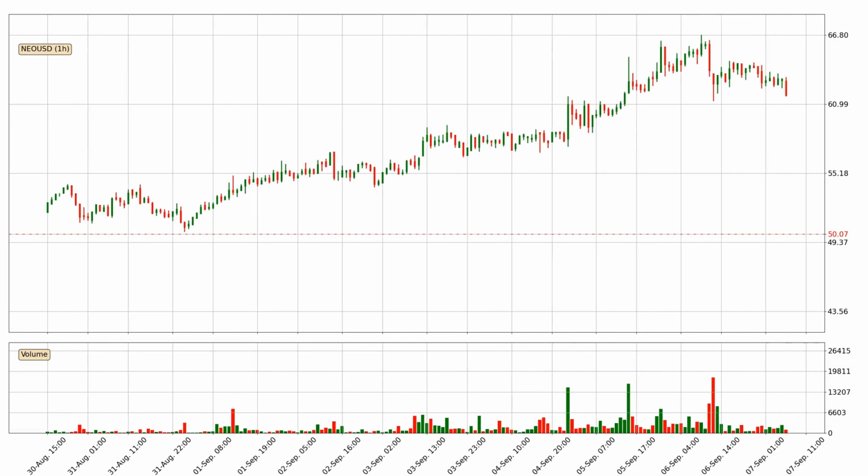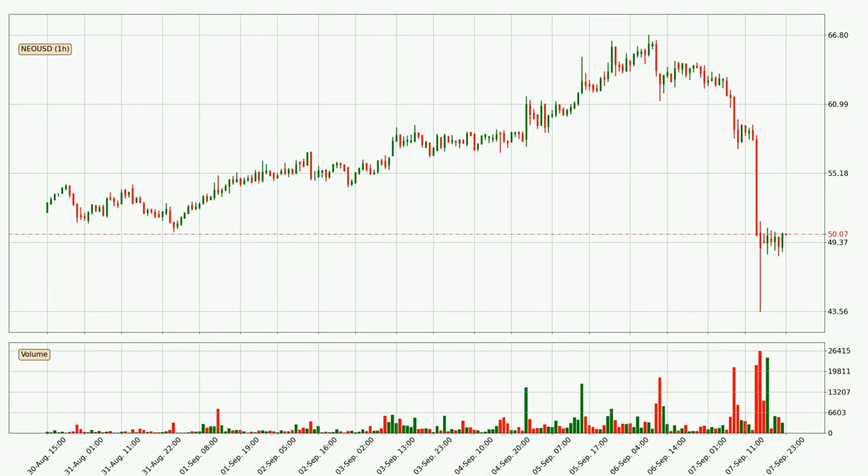Let's jump right into it. In this video you will see in which direction the price of NEO has moved recently. Additionally, you will find out what the technical indicators SMA, EMA and MACD are predicting about its price and future movements. If you are not familiar with the indicators, check out the explanation videos down below in the description.